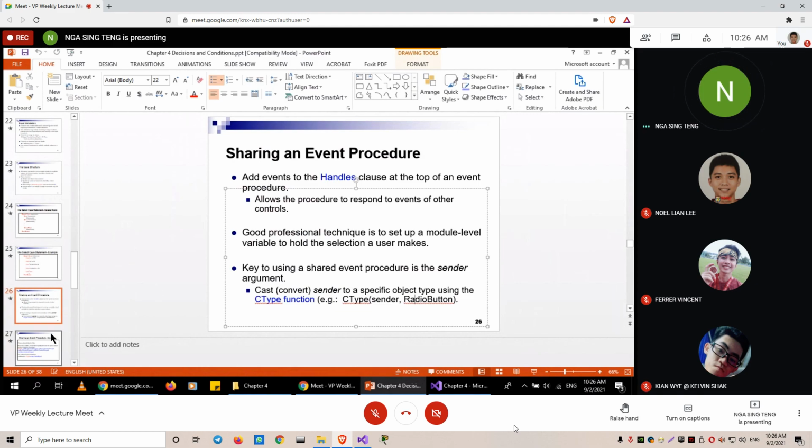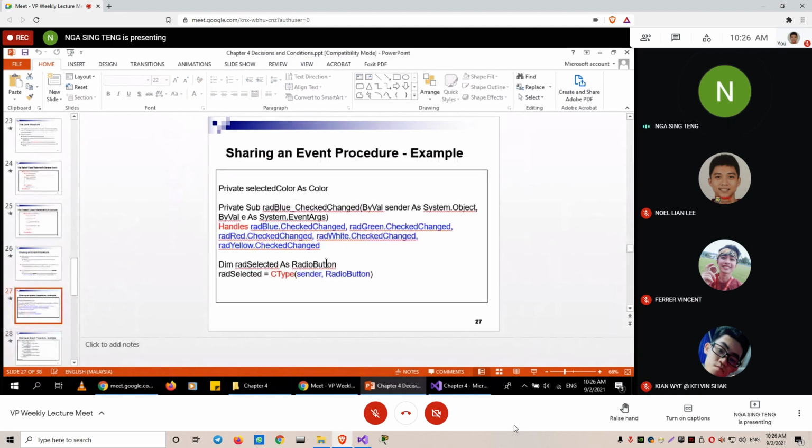So the coding for that is to handle the check change, whether this radio button is checked or changed to another radio button, to handle all these objects' check change. How many buttons do you have? 2, 4, 5.